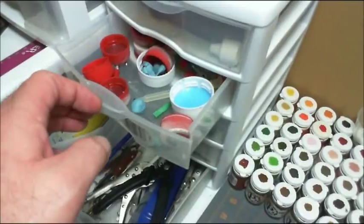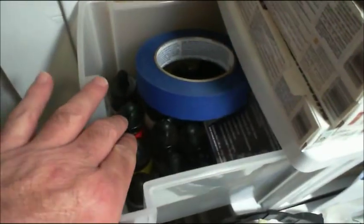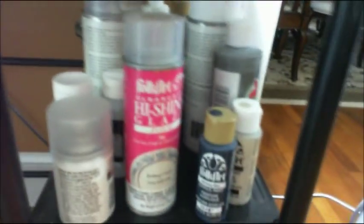This is caps for holding models if I use that method to hold them and paint them. I have a collection of Liquitex inks right here. This roll-around cart here is full of models that are waiting to be painted — I'll get them one year. Then down here, this is basing material for dioramas and bases and train pieces. Under here I have a collection of cheap craft paints for dioramas and whatnot, along with varnishes and primers.